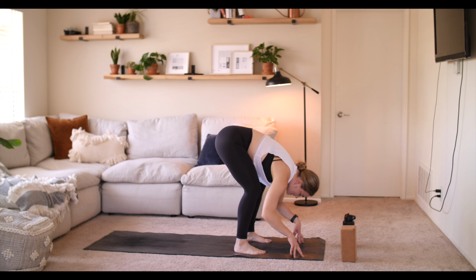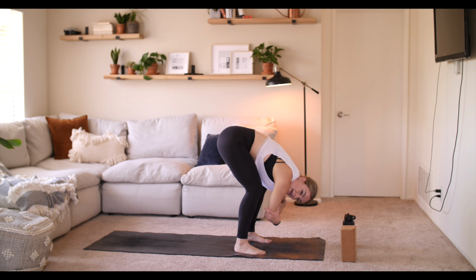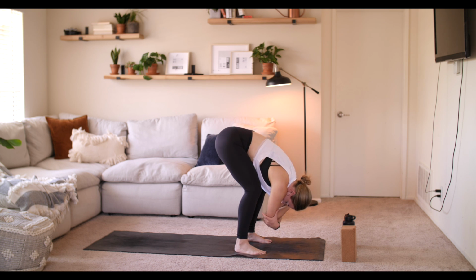Bend your knees a lot and round through the spine and let your head, neck, and shoulders hang heavy. You can grab opposite hand to opposite elbow. You can nod your head yes and shake your head no. Just feel yourself release down toward the mat. Remember to breathe.